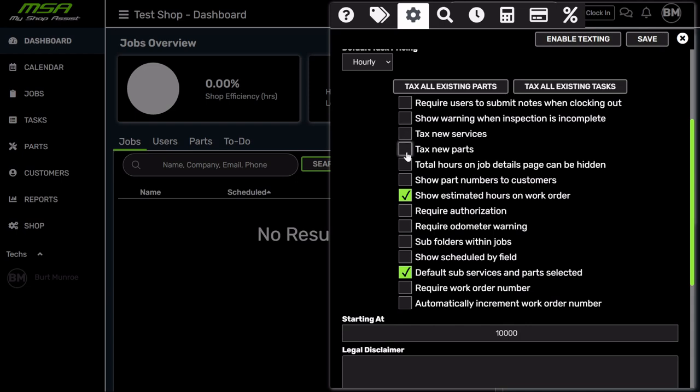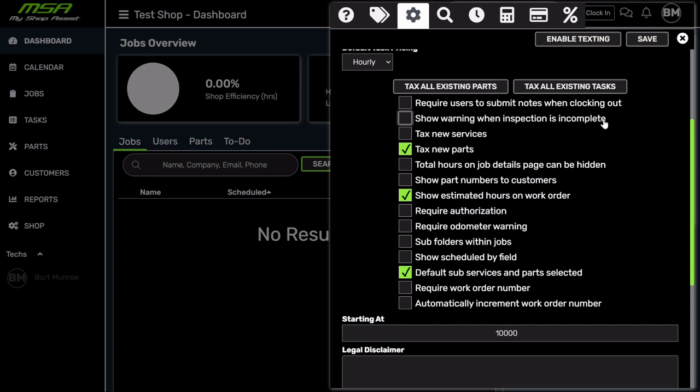Every time you add a part, maybe you need to have tax on it, because at least in Texas, all parts are taxed. Services in Texas, anything custom is taxed, but anything that is like a general repair is not taxed. So each item can be different, and it kind of depends. But by default, I just leave it off because most of what I do is going to be repairs. And then when I do custom work or hourly stuff, I have to turn a tax on for it.